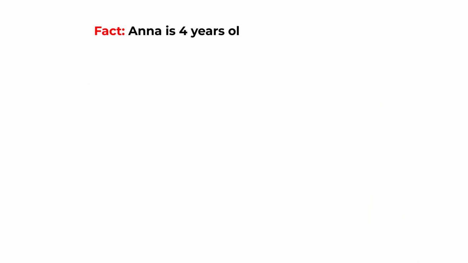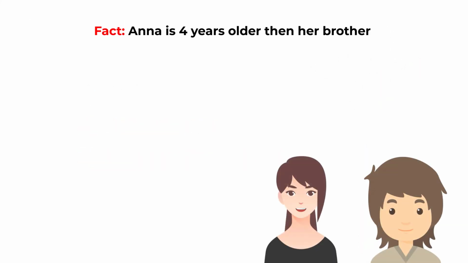In this problem, we're dealing with one fact. Anna is 4 years older than her brother, and this fact never changes. So we can build the formula: Anna's age equals her brother's age plus 4.